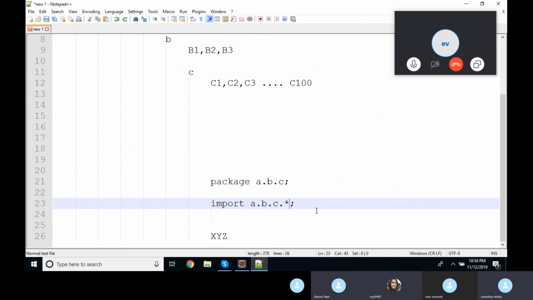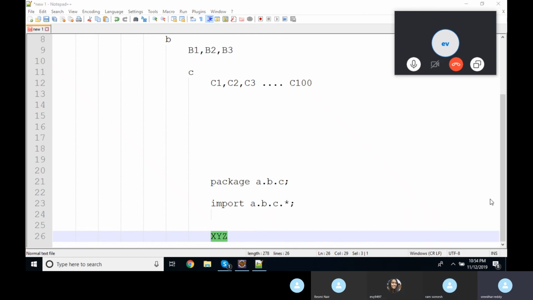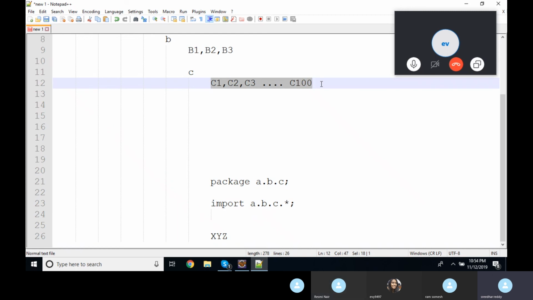Is it clear? So all the classes and interfaces we are importing, whatever logic is there, I can use it in this particular program. I'll repeat it. Here under C package, we have so many classes.